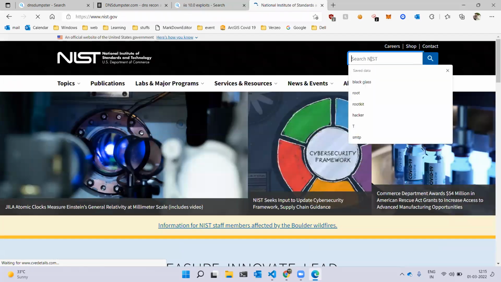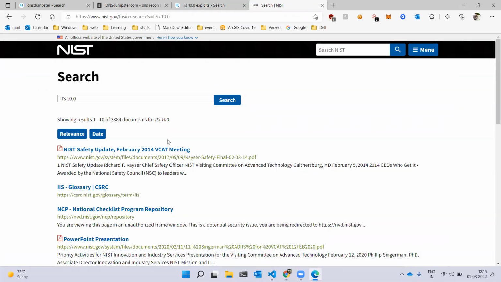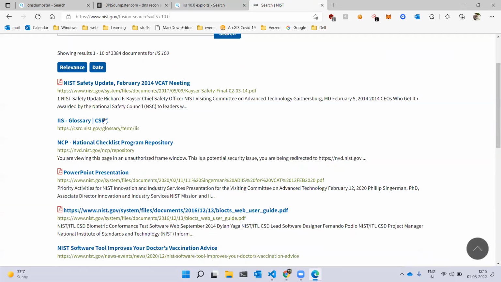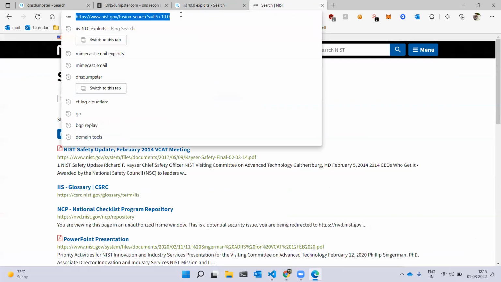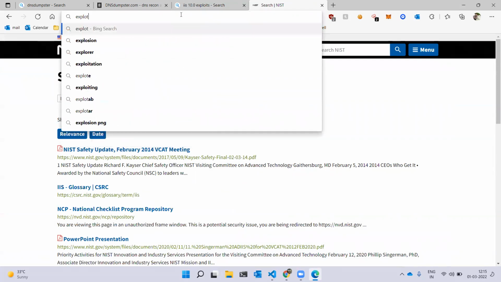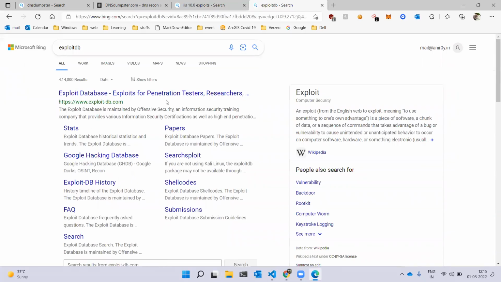And we can just go and search for IIS 10.0. And it will show me all those things that will help us to go through. Right. Again, we can use ExploitDB. That's a part of GHDB or Google Hacking Database.